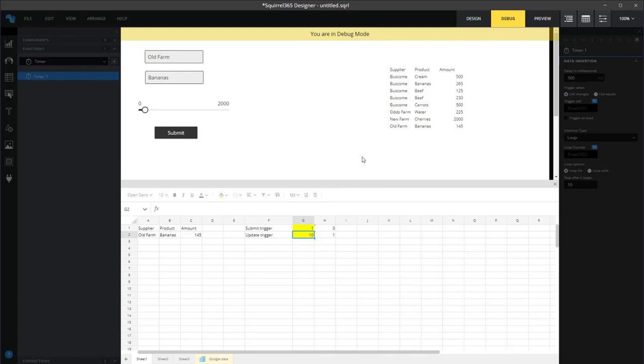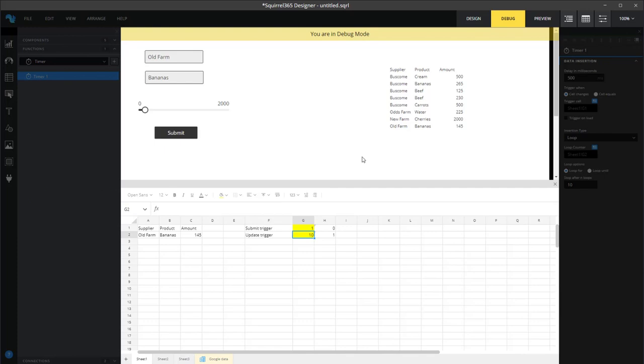So a really nice use of timer, either just to delay something or to make a few repeated attempts at something in order to be able to get data that you don't know when it's updated, but you know that it is going to be updated. So that's external data and external triggers, but nicely finished off there using the timer.